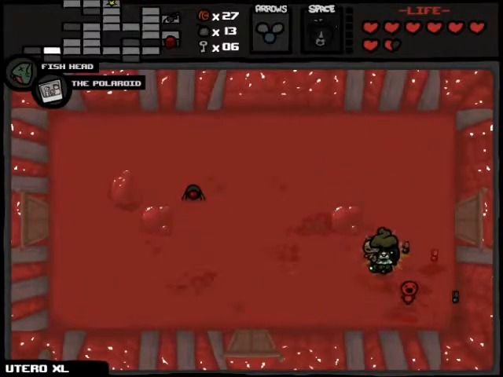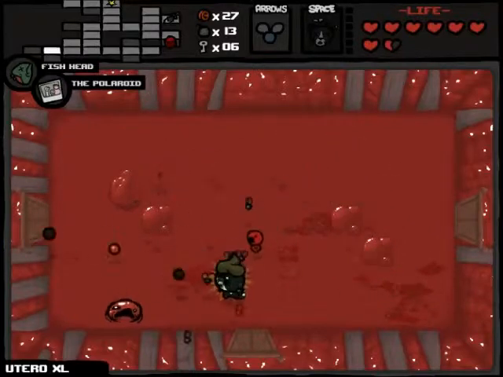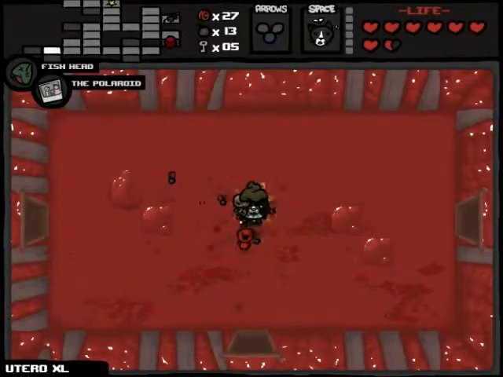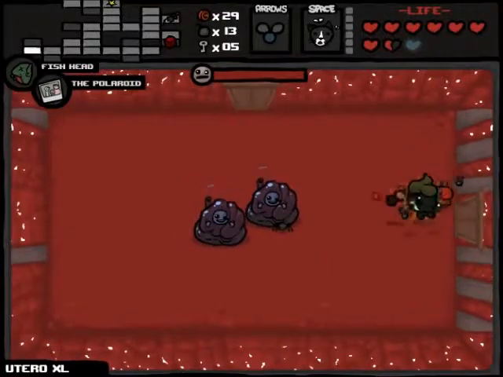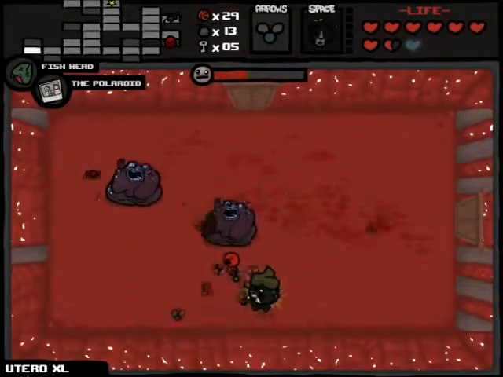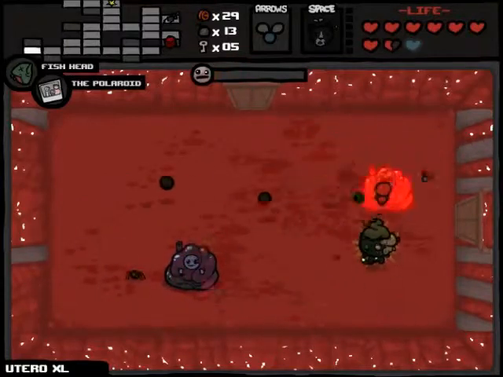Mum's Heart Bite. Well done. I'm not sure if we're going to need those for Mum's Heart Bite or not. The flies might be able to do enough damage on their own. Pop this open, get a Spirit Heart, that was totally worth it. These guys will give me a Spirit Heart if I manage to get hit. This is actually a terrifying room. The spiders just make it so much worse.